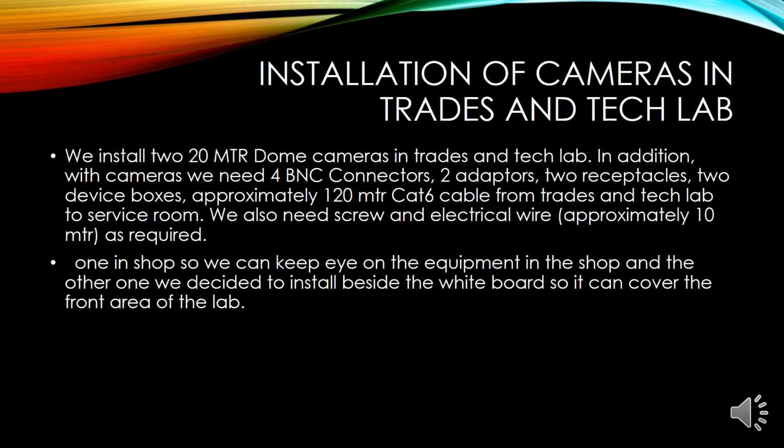Installation of cameras in trade and tech lab. We installed two 20-meter dome cameras in trade and tech lab. In addition to the cameras, we need 4 BNC connectors, 2 adapters, 2 receptacles, 2 device boxes, and approximately 120-meter Cat6 cable from trades and tech lab to service room. We also need screws and electrical wire as required.